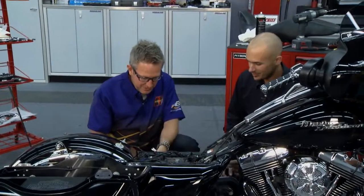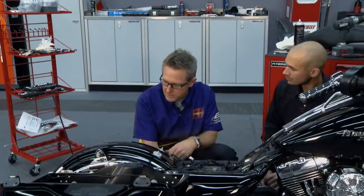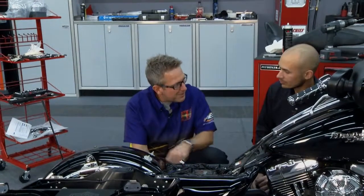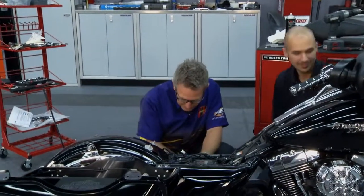I'll just wire tie all this up, put the cover back on, saddle bag, and I'm going to throw some chrome accents down there by the tail light on the fender and we're good to go. Now for the big piece up here, Brian — we've got our connectors on. Let's go ahead and get this halo plugged in. We're just going to plug into our connectors that are already there from the factory — color coded, of course. Real simple.